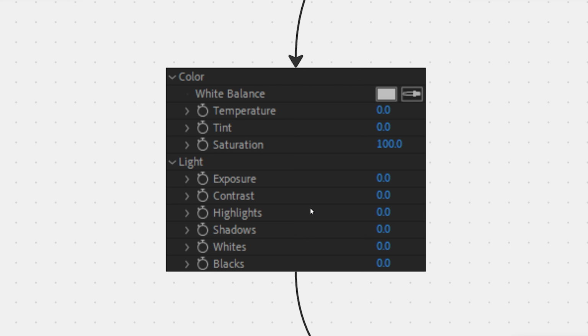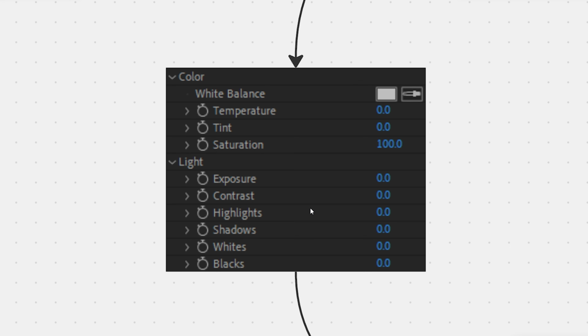The exposure parameter generally makes everything brighter. I wouldn't set its value above 1. Usually my exposure is around 0.3 to 0.5. Contrast makes the image sharper by making the bright areas brighter and dark areas darker. I set the maximum value to 50. Sometimes you can make it negative, but that's very rare. Highlights make bright areas lighter or darker. Shadows do the same but for shadow areas.